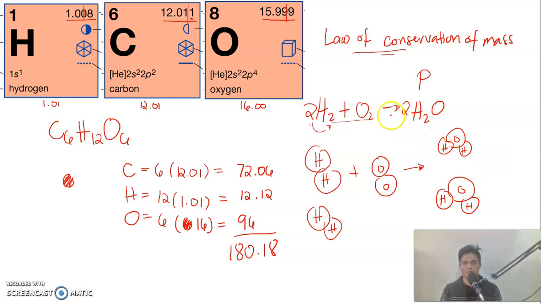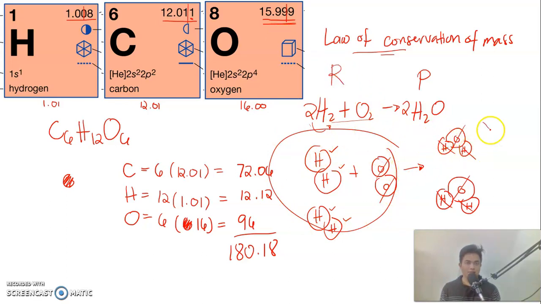So just by means of counting, you can actually see that 1, 2, 3, 4 H. You'll have 4 H. And you'll have 2 oxygens and 2 oxygens. So we say the law of conservation of mass, since they have the same number and they would have the same atomic weight, they would have the same mass, as no mass is going to be lost. However, the molecules on the product side, I mean on the reactant side, is different from the product side.